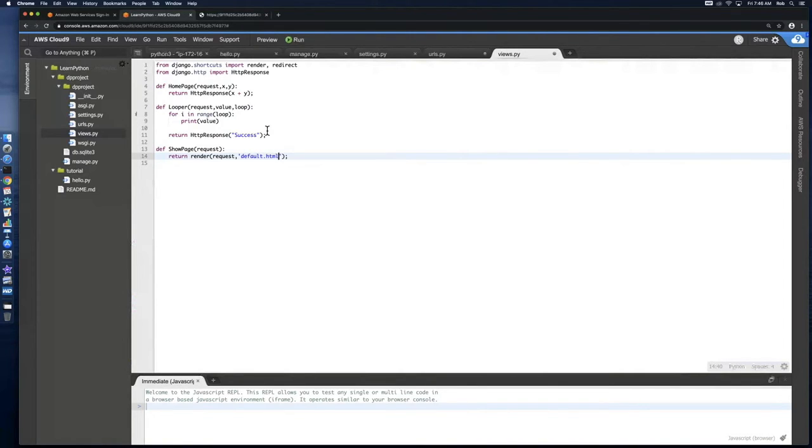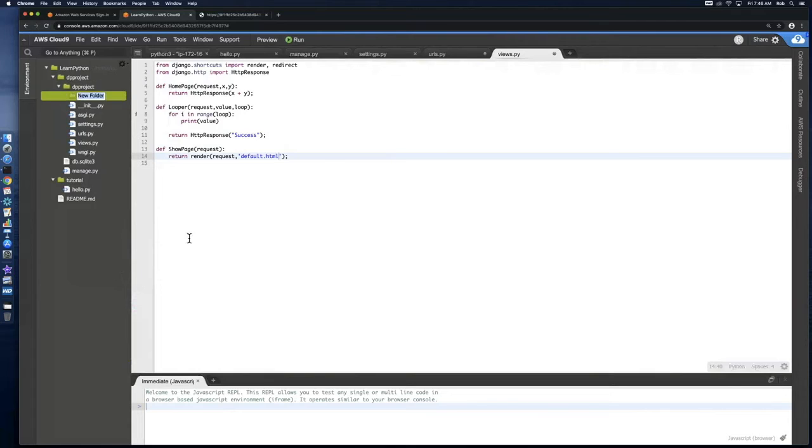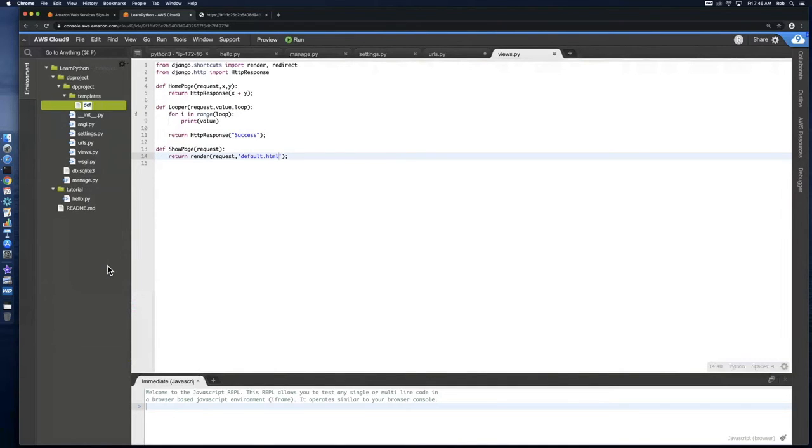Now, you may ask yourself, where does that go? Well, we don't have anything set up in here currently. If you look in the project, there's basically just some views and things like that. So what we want to do is create something called templates. So we're going to do this new folder, templates, and we're going to do default.html. So that's what we named it.